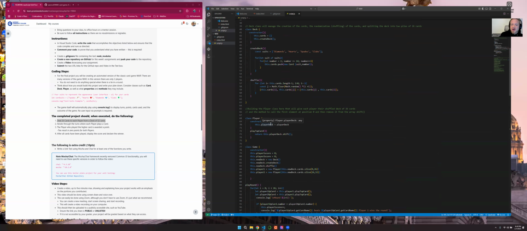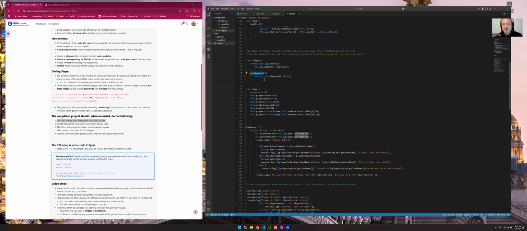But I kept running into errors because a single player is not really made up of two different players. So I had to change it around and just create a player deck with it. This was the 26 cards that would be sitting in front of a single player. And then we used the shift method to draw that first element and remove it from the array. And that was what we called our play top card. So if you picture 26 cards sitting in front of you, you would want something to draw that first element and then discard it, like we said.